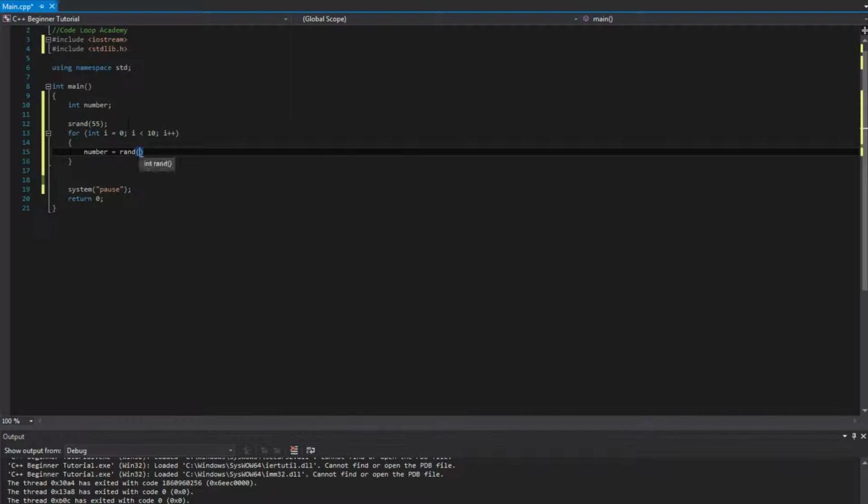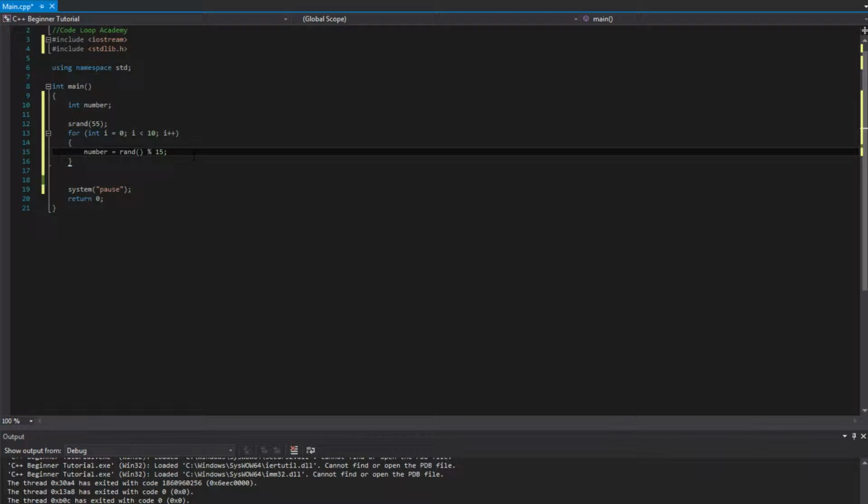So in this loop, we'll call number equals rand. It's just rand, and then that's it. It's as simple as that. Now what this is going to do is give us a result of a random number between a very large value. The way to actually tell what random number we want is to take the modulus of what rand results. Remember, modulus is the remainder of this value. It's kind of hard to explain why it works, but it does. So we'll take modulus 15, and that's going to give us a random number between 0 and 15. Okay?